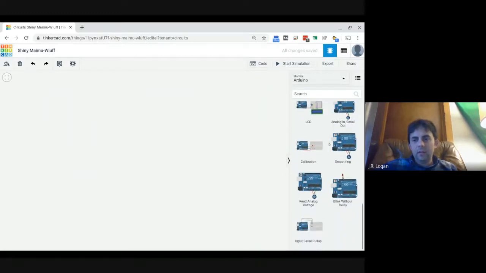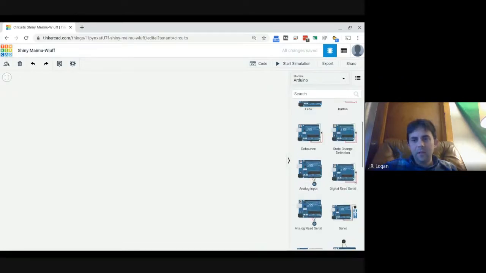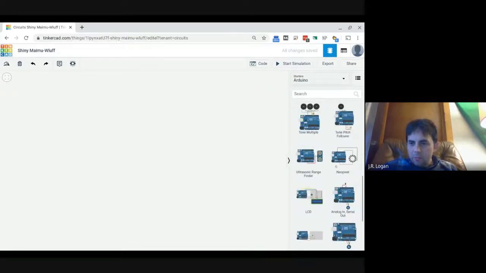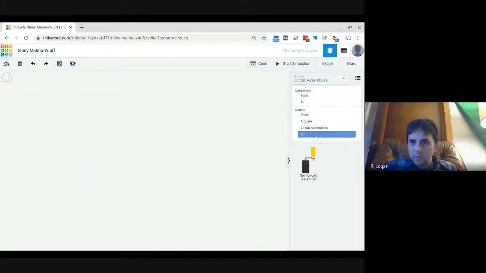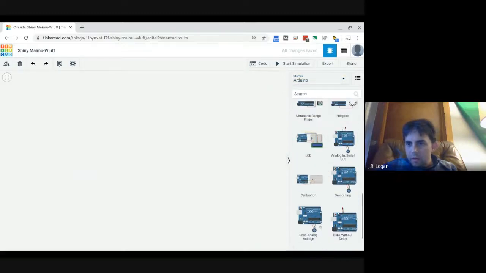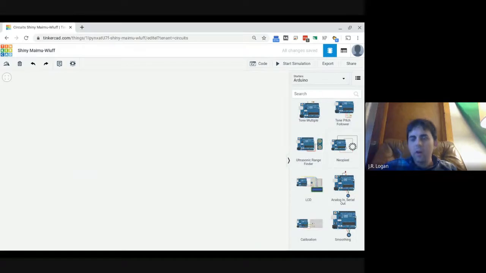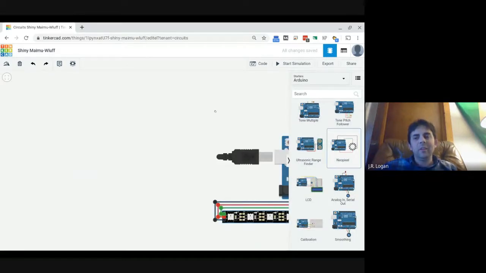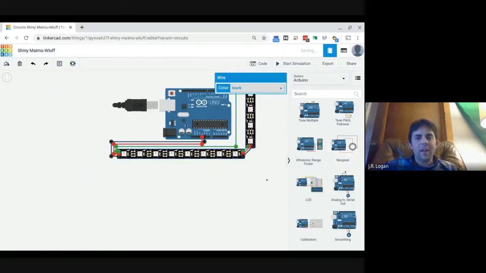One of the things I'm excited about is these Neopixels. They also have lighting strips. So I'm going to go to circuit assemblies. Wasn't there one that had one of those Neopixel lighting strips? I see a circle one. I'll bet it's, yeah, they just haven't updated their icon. These are very common strips that you find around, and what's awesome is that they're individually addressable LEDs, and you can do all kinds of fancy stuff with them.